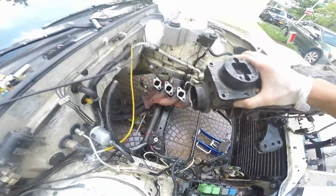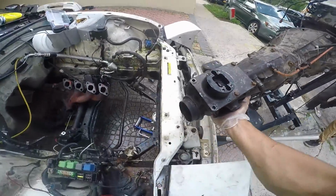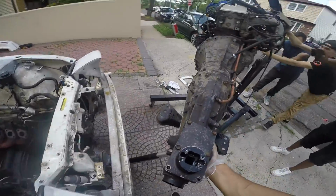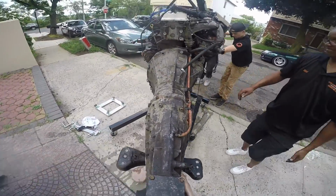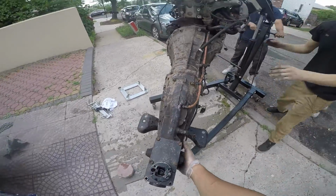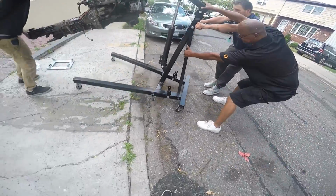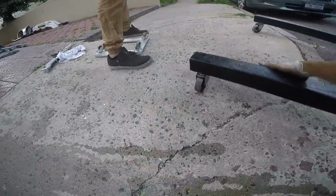Yeah, just hold that trailer straight so you don't bang up your head. Yo, the headlight came out. No, you gotta hold back, Nick. Wait, you gotta get this wheel here.